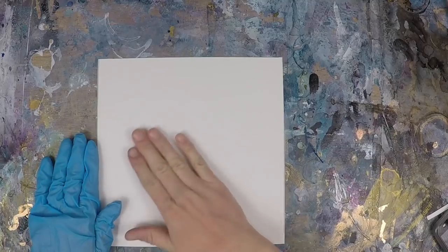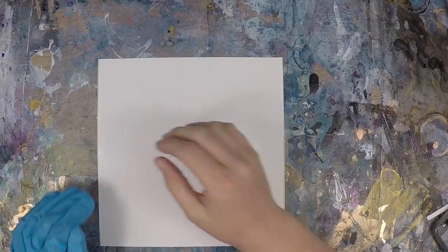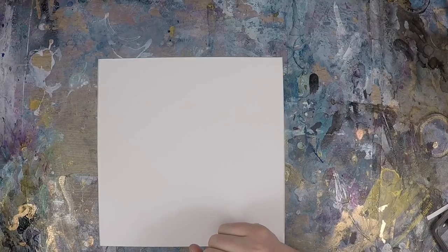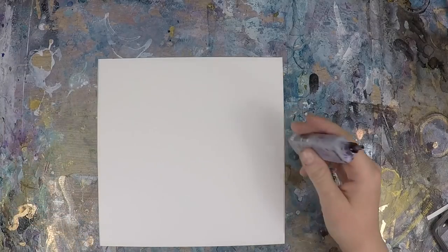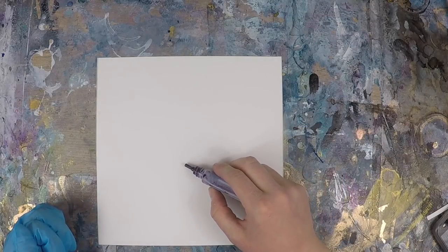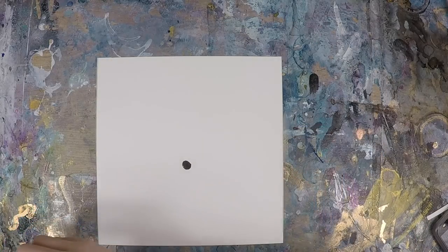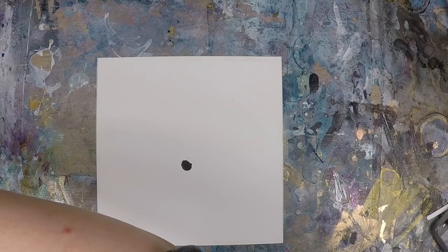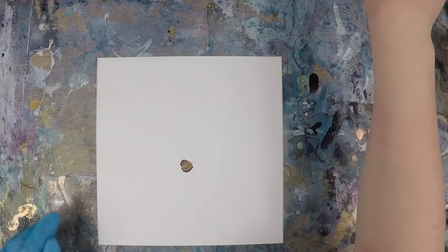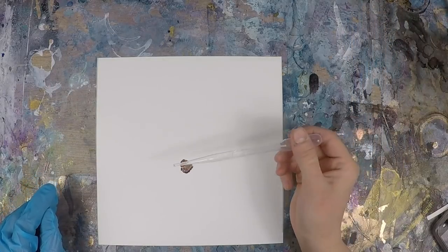This is a great color combination if you want to go for a really intense purple piece like we're doing today. The first thing you want to do is identify where you want your focal point — this is where you want your eye to be immediately drawn to. Since we're using a square sheet of paper, I'm going to put it just about right in the center. I place my ink on the paper and then add a couple drops of that beautiful brass metallic.